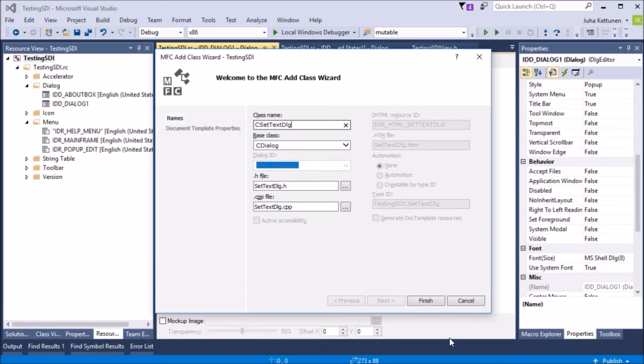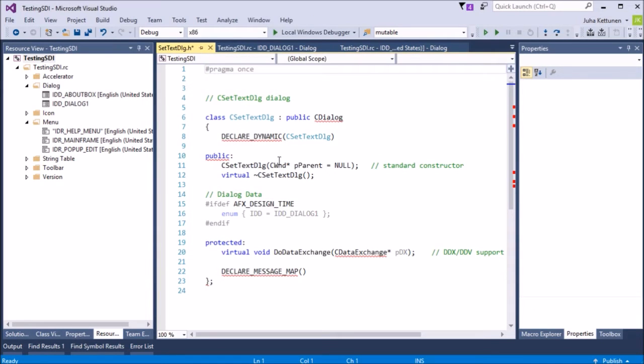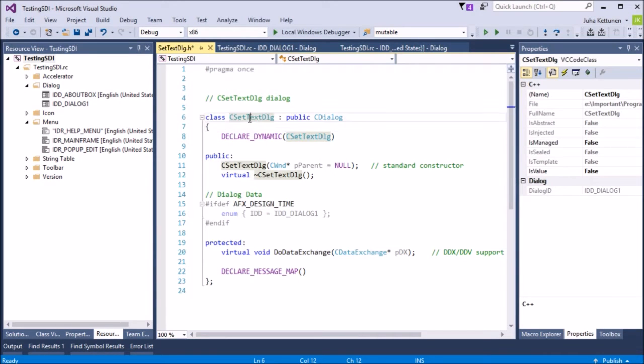Now I'm going to press finish, and it will show that class here. It's derived from CDialog, which is an MFC dialog class. So we have our own dialog class here now.